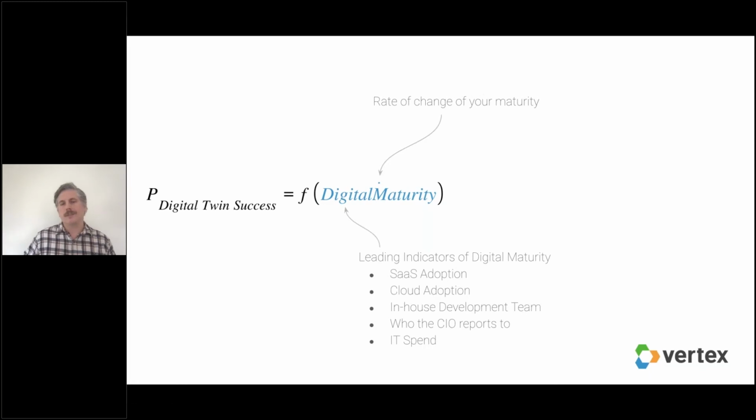And then just overall, what's the IT spend? Going back to that first chart, one thing I'm going to note here at the top, I've got a dot over the digital maturity variable here. So it's not where you're at necessarily. It's what's your rate of change of that maturity. Are you, like, maybe the pandemic was an accelerator, like I was talking about.